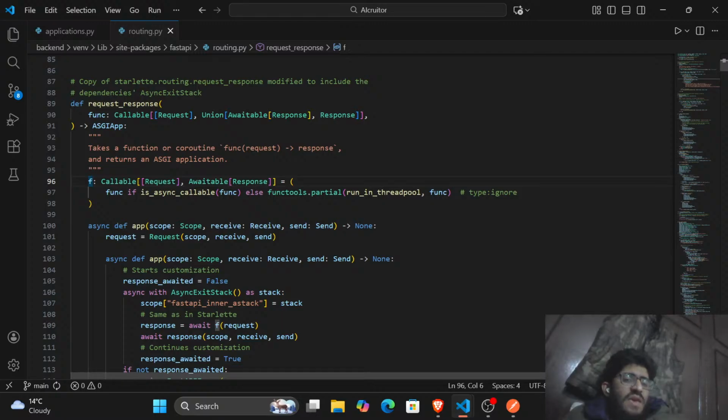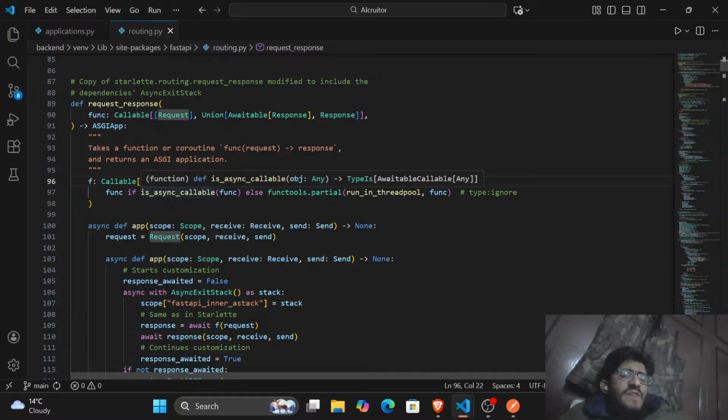f is a callable which takes a request and returns an awaitable response. So basically this is a coroutine.